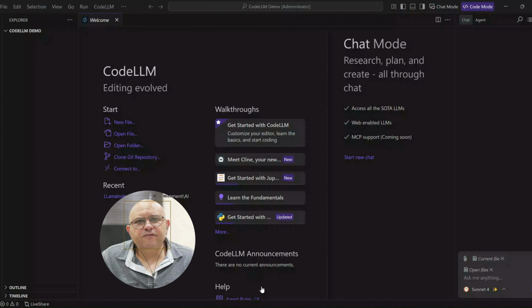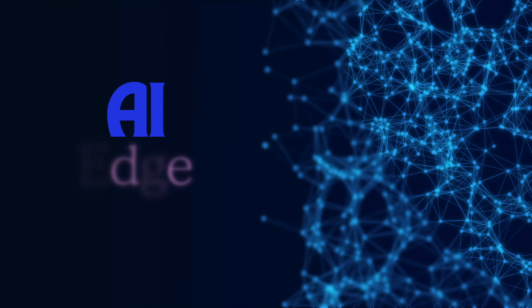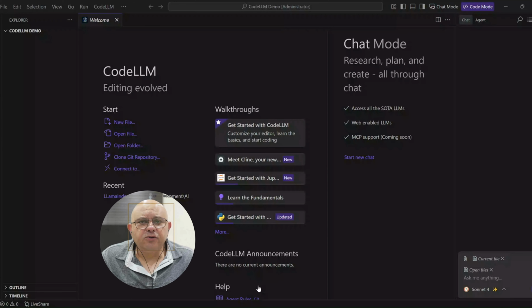Today I'm going to review Abacus CodeLLM, which is part of Abacus's $10 a month subscription. I've already reviewed the Abacus platform in a previous video if you want to check it out, but briefly, Abacus is a platform that gives you access to all AI models from pretty much every company, with engines for generating text, images, videos. It also allows you to build your own AI agents using their platform.